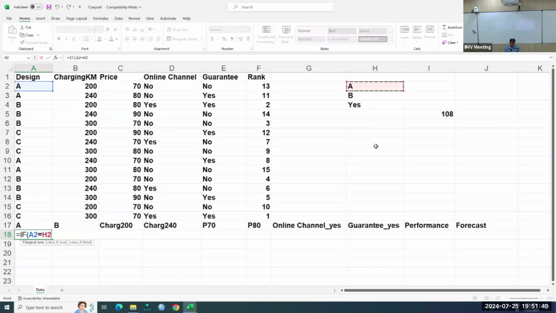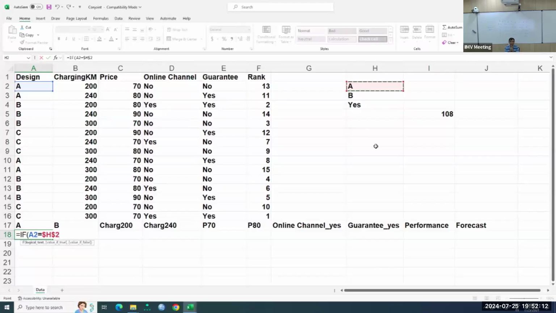Now, you have to freeze it. This H2 we have to freeze it because it will be the same for everyone, this H2. So I am using function 4. So if you are using MacBook, you can use function 4, or on some systems it will work with function 4 to freeze, some only F4. So function F4 or fn F4, you will freeze it.